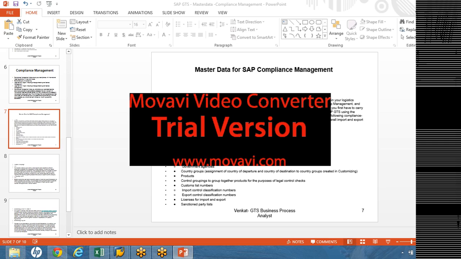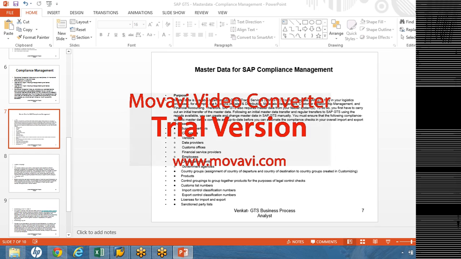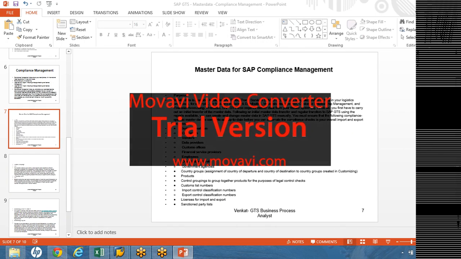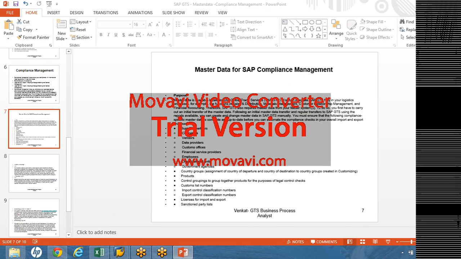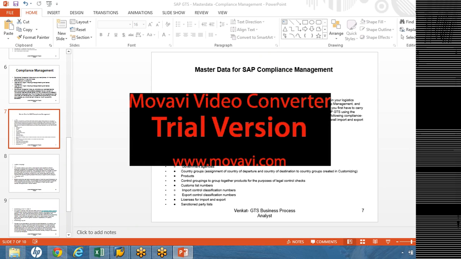Then which two modules of SAP ECC do we need to take into consideration for dealing with the GTS module? SD and MM. Exactly. We need to understand that the two modules of SAP ECC are SD and MM, because our export activities will be supported by the SD module and our import activities will be supported by the MM module of ECC.